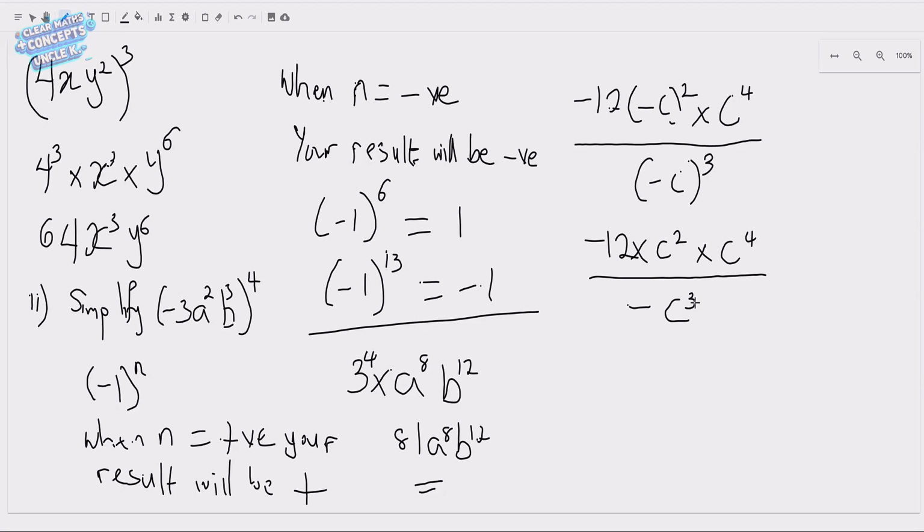And then we see that the minus up there can cancel the minus below. So we can now combine them with the first and second laws. The multiplication here becomes addition. Then the division, because c raised to the power 3 is below, we can also combine that together at once. So you have 12 c raised to the power 2 plus 4, which is 6. Then you have this as our final answer. Alright, so we'll go to the next one.